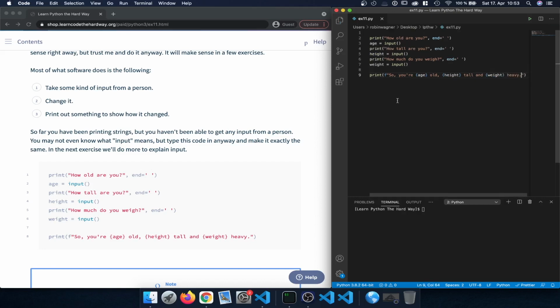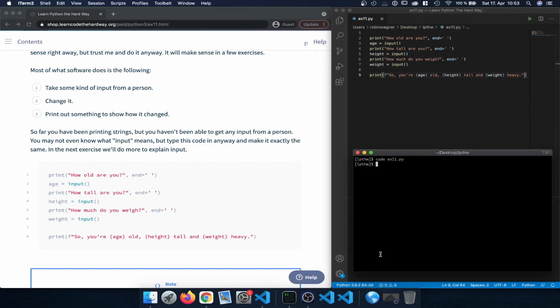All right, let's save the file and hop into our terminal again. We can type out the version of Python we're going to use, so for example Python3 in this case, followed by the file name to execute it, and press enter. Now it's going to start with how old are you, which is the first print statement here. Now instead of printing out the entire program, it asks us for some input, just because we're using the input method here. So let's enter some age and press enter. How tall are you? And how much do you weigh?